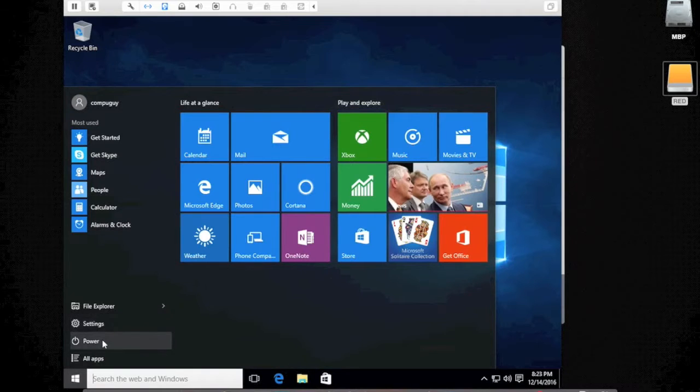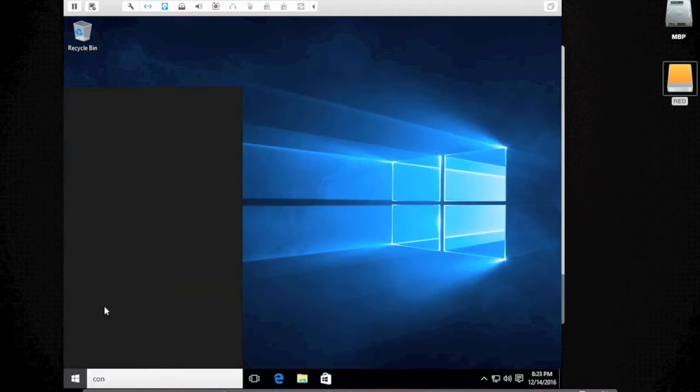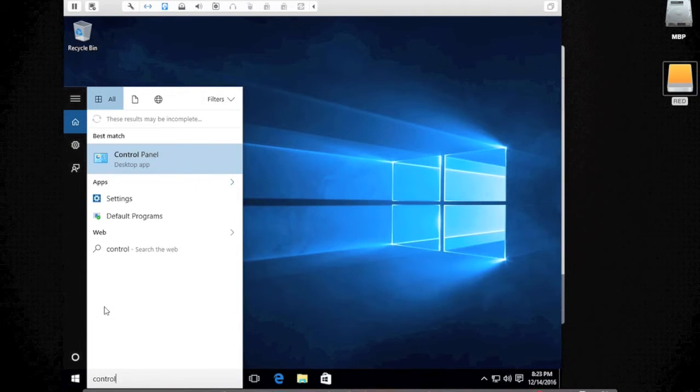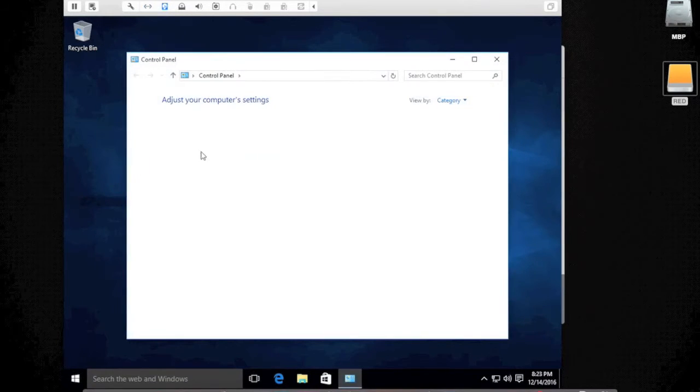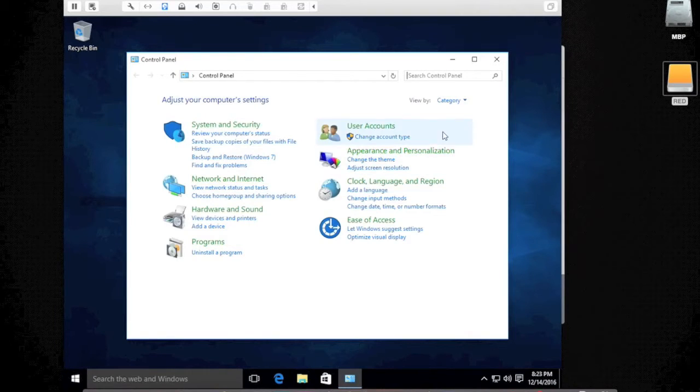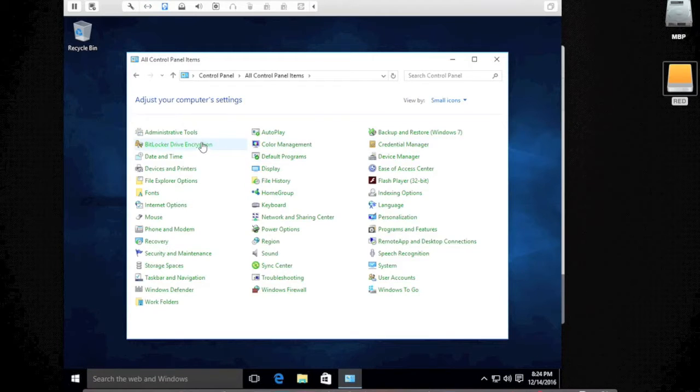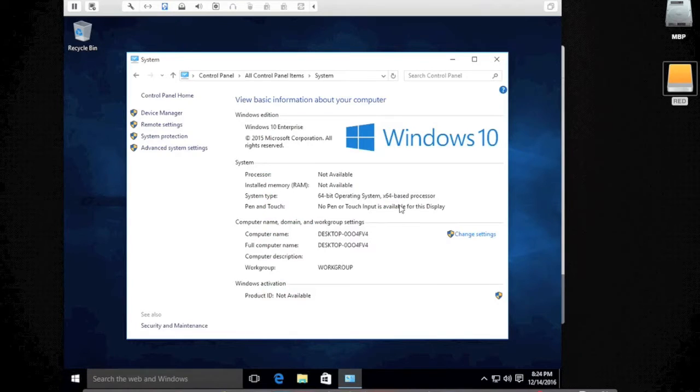What I usually do is I like to go to Control Panel. So you could leave this window up and just start typing Control. So just go to Control Panel, and I usually go to Category, Small Icons, just because I like to see where I'm going in the system. So we want to go to the System setting here, and we see that we're running Windows 10 Enterprise. This is, like I said, for hooking up to systems at work, for instance. So this is what we want to just see.